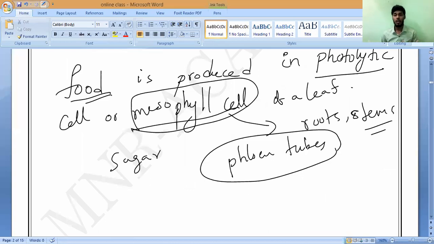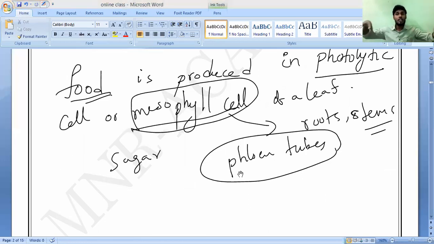If we are not saying this, then what is the use of this? Because what we know is that if the food is transported, then only it will release the energy, correct or not? The respiration process will be carried out so that they obtain the energy for building their parts and maintaining life. If the plant wants to grow and build its cells, then this food which is produced in these mesophyll cells must be transported throughout the body. Who will transport? That is the question.